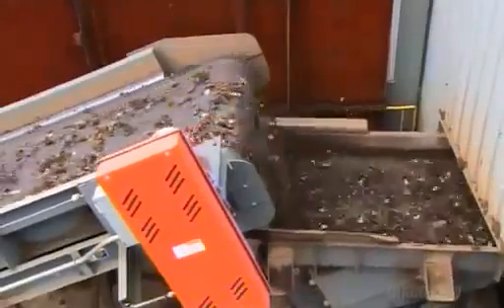The material from the trommel is evenly dispersed onto a conveyor that takes it to a machine called an eddy current separator. Inside, a rotating magnetic drum creates a strong magnetic field that repels non-ferrous metals right up and over a barrier into a storage bin. Any material that doesn't make it over the barrier goes through the separator one more time, just in case there's still some valuable non-ferrous metals mixed in.